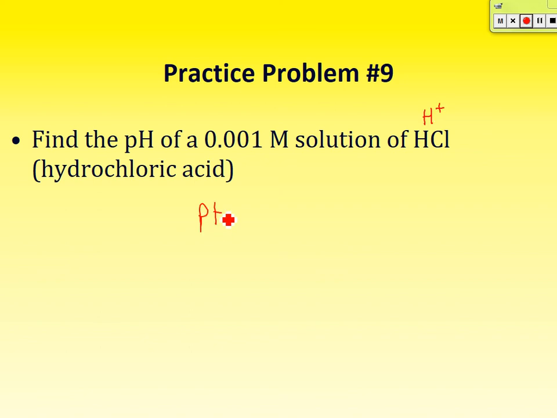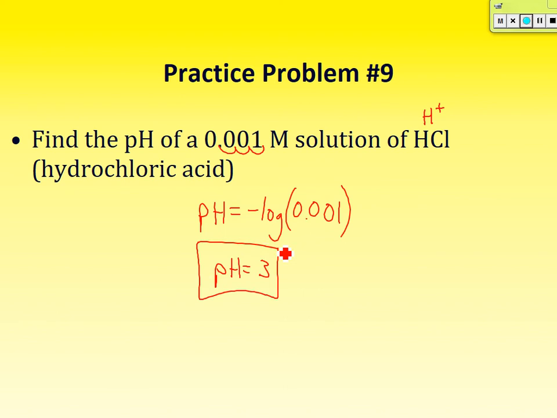So pH is equal to the negative logarithm of the hydrogen ion concentration, which was right here, 0.001. Now, this one is ending in a 1, so can I use my trick? Yeah. Sure. What's the pH? 3. Is equal to 3. And if you want to use your calculator to double check yourself, it should be a pH of 3. Guys, is that a strong or a weak acid? Strong. It's kind of medium, right? It's right in the middle. It's kind of almost where it becomes strong, but it's still kind of weak. Okay, pH of 3. That is correct.